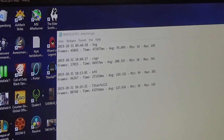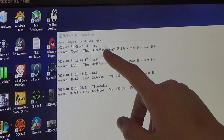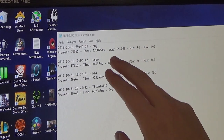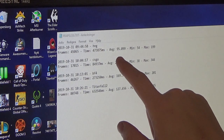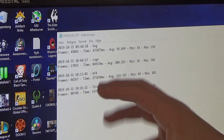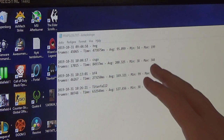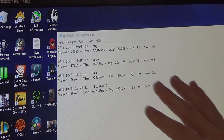The benchmark there, we got some pretty decent numbers. Here's Heroes and Generals: average of 95, minimum 54, and a max of 199. And the thing is, I think there's some micro stuttering going on, because my CPU is also at 100%, while my GPU is floating around 70% when it's at most usage. Usually that drops, usually that's like at 50%. So yeah, it's definitely a bottleneck with the CPU going on, at least in that game.